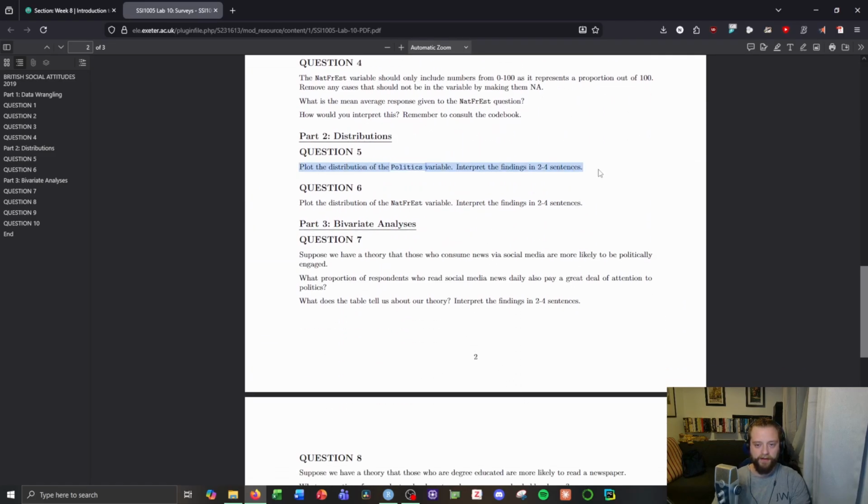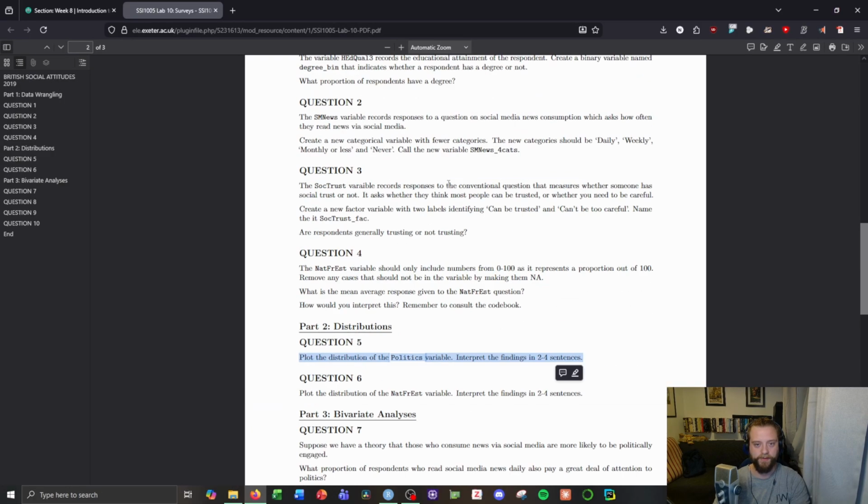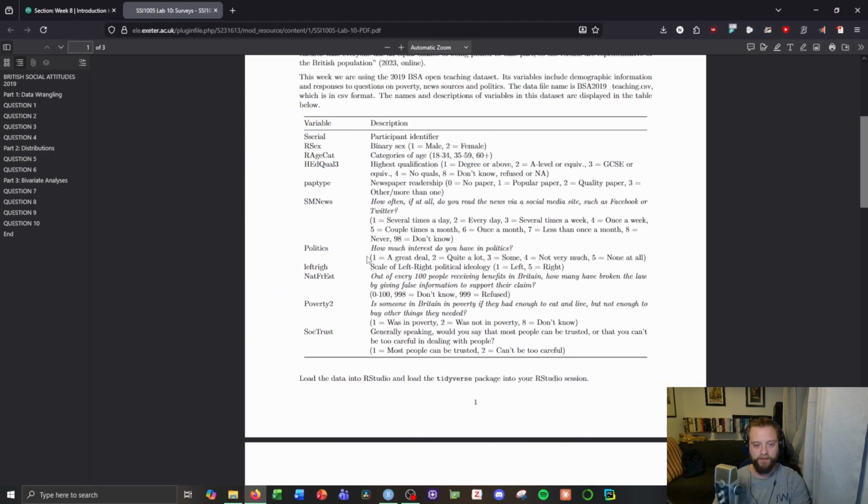So for this then, we need to pick the right kind of plot. And for an ordered variable, the distribution is best shown by a bar graph. And in fact, we can only really graph this out with a bar graph because these are not, at least in theory, numeric data.